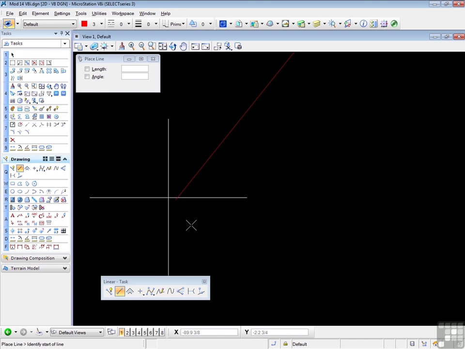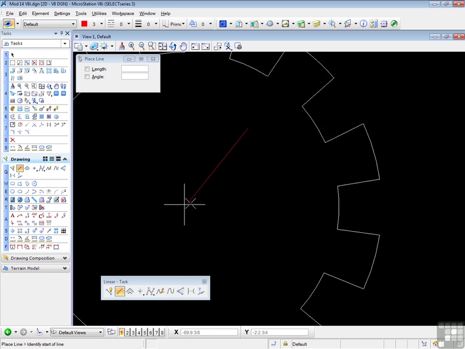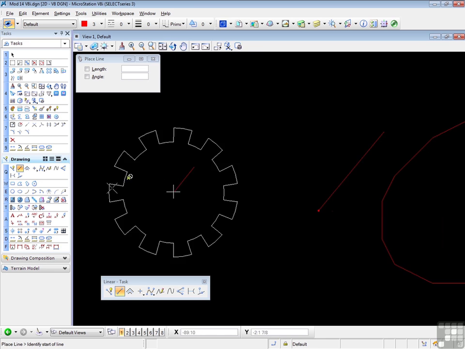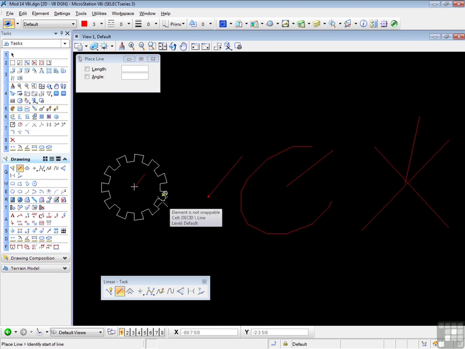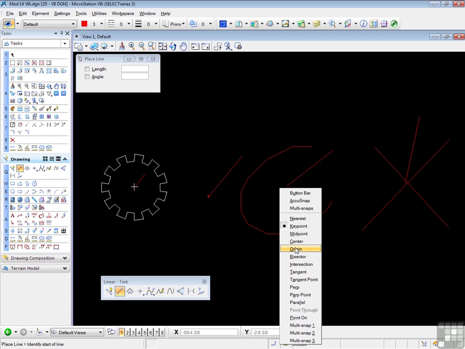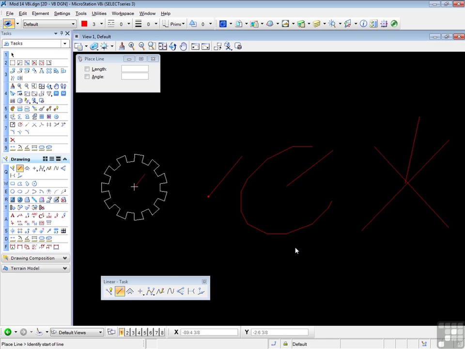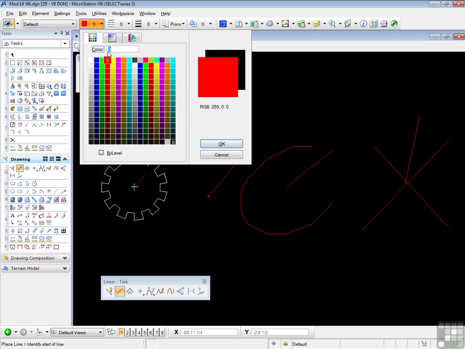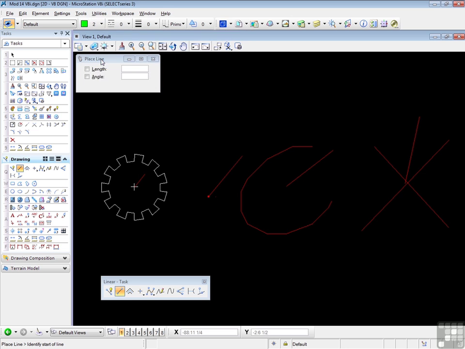And notice that, again, the snap point is not at the center of the actual cell itself. So what's happening here is that with the cell and the character points, the snap point is actually the origin of the cell. If I change my snap to origin, make that permanent, and let's just change colors here so we can see a little better.